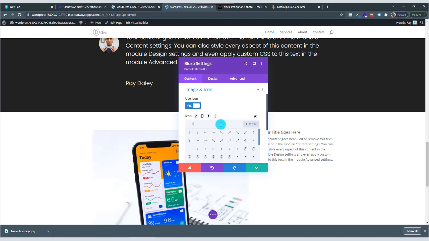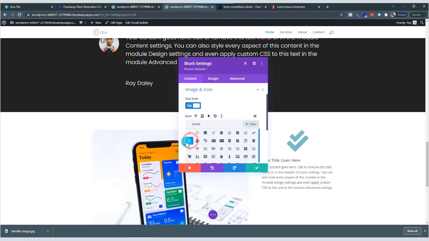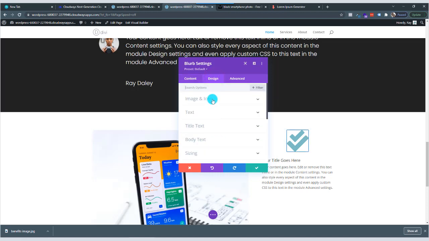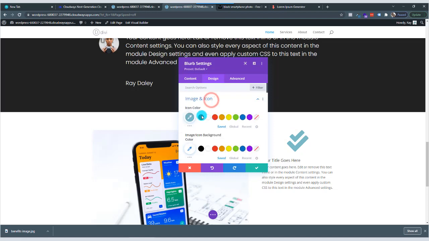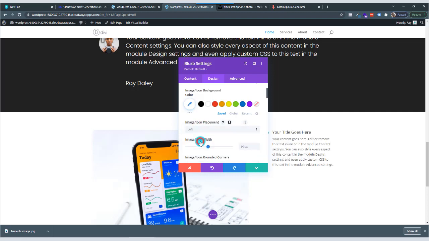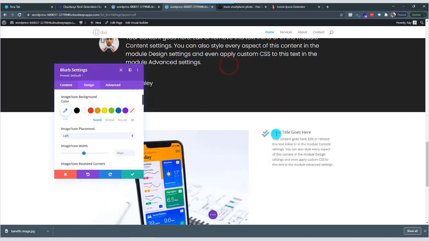Let me go for check mark. I like that one. Okay. And then the next thing that we're going to do is head over to design, image and icon, and we're going to change this from top to left. So as you can see, it's moved to the left side here.